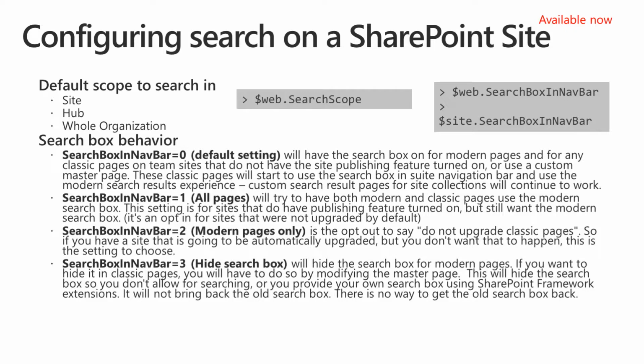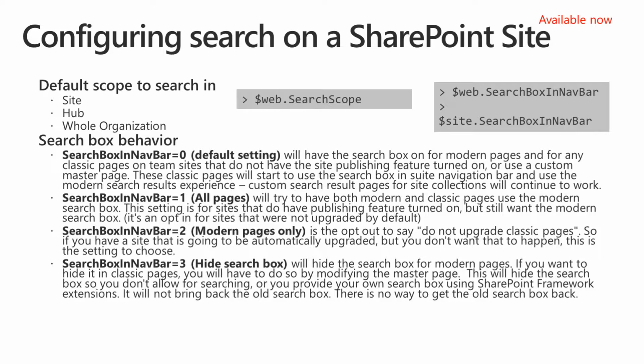So as you know, we have two web and site collection level settings that are available now, actually. So this is available for use, that you can set these settings today. The first one is the search scope, the web.searchscope setting. This is also available through several helpers in the PnP PowerShell. But this is the one that allows you to set the default scope to be at the site level, at the hub level, or the whole organization level for a given SharePoint site. So this continues to work. There isn't much change here. It has a bearing on the scoping control that we just covered earlier.